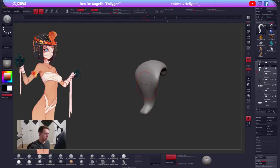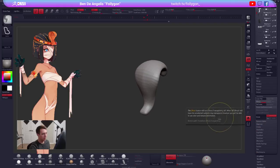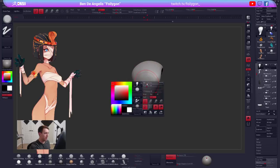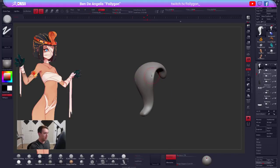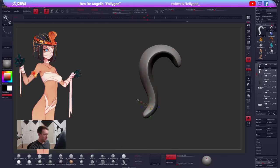Alright, let's clean up the... Whoa. My bad. I hate when I have dynamic on and I accidentally subdivide with dynamic on. That is a time that I would want a warning message where ZBrush would have a toggle to not allow that to happen. Or better yet, if I have subdivisions, just toggle off dynamic subdivs automatically. That'd be nice, if that's possible. Don't know if that is though.